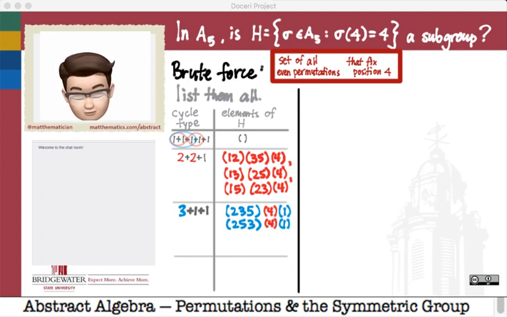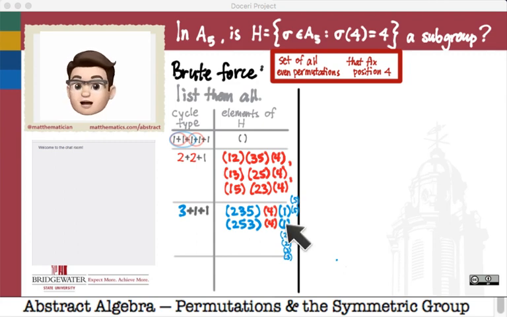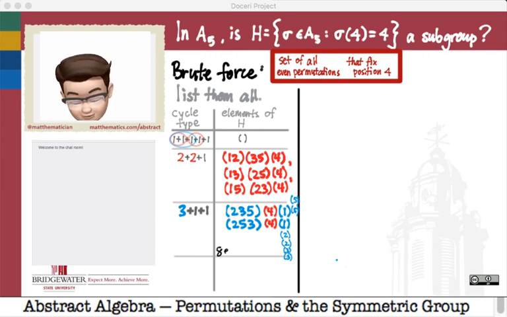But now I'm going to have a bunch more possibilities, because I could also have chosen 2 to be my other fixed element, and that's going to give me 2 permutations. I could have chosen 3 as my other fixed element. It's going to give me 2 more. I could have also chosen 5 as my other fixed element. It's going to give me 2 more. So I'm not actually being explicit in writing these all out. I'm just trying to make a counting argument here. I've got a total of 1, 2, 3, 4, 5, 6, 7, 8 different elements that have the cycle type 3, 1, 1 inside of A5. So there are 3 elements here that have this cycle type, and there's 1 element that has the identity cycle type. That's always true, of course, because identities are unique.